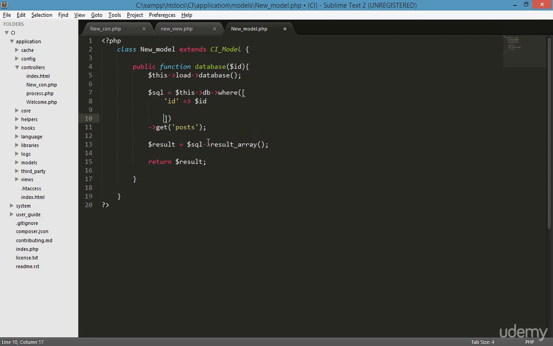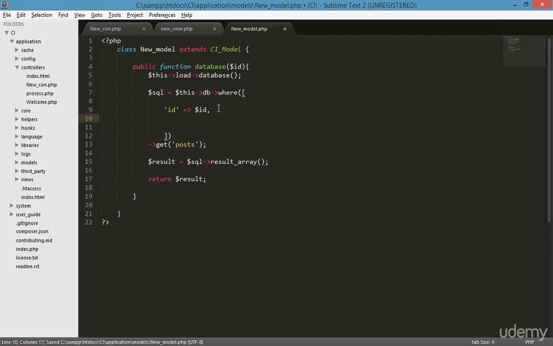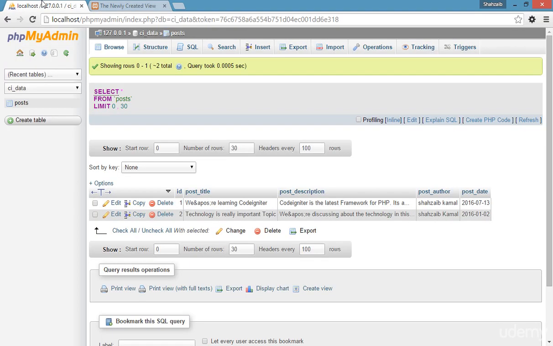Okay, and actually this is the data which was inside the square brackets. Now press an enter here and add a comma. After adding the comma we can add another value. I'm pressing enter, another enter, and putting the value below the previous one. So what I'm doing here is I can pass another value. Now what to pass? I'm going to the browser right now, clicking on the localhost and the post description. This is too big to pass.